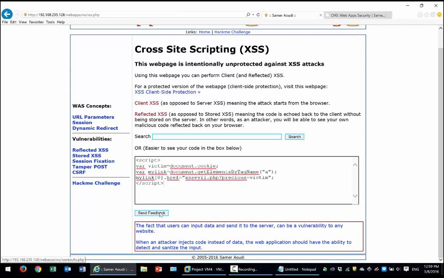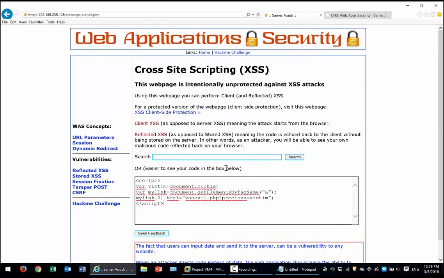Okay. Now, notice what will happen here. If I put the mouse over home, it's all in all my pages. So this is going to be the first link in the page, which is myLink[0]. So this is the one that will change. If you notice here below, when I put the mouse over it, it's going to index.php, right?